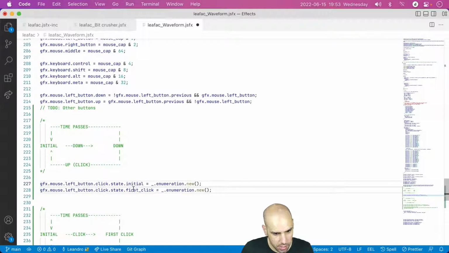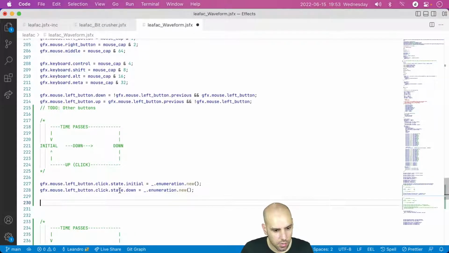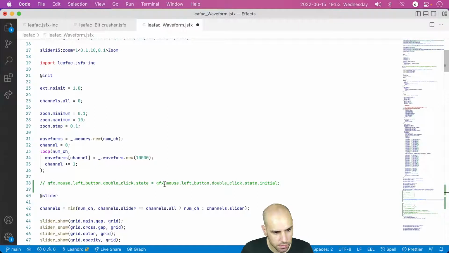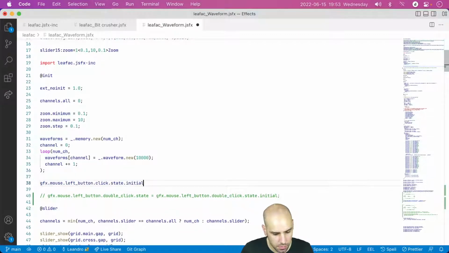And the states are the initial stage and the down event, or stage. These are states. And then we will have to initialize this stage to initial. So I will go up there. This will be part of the library, so it's fine.